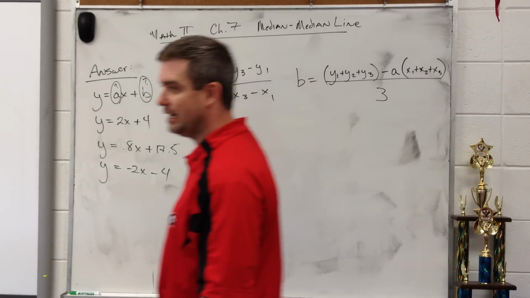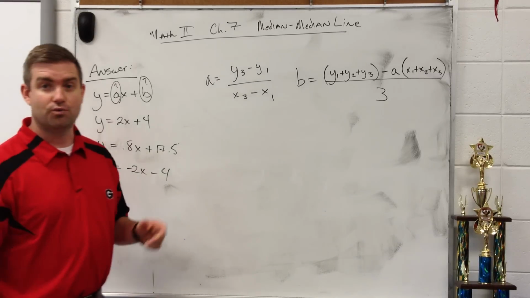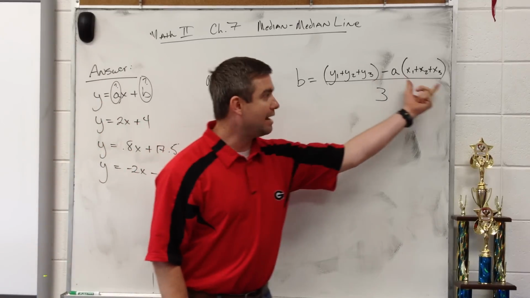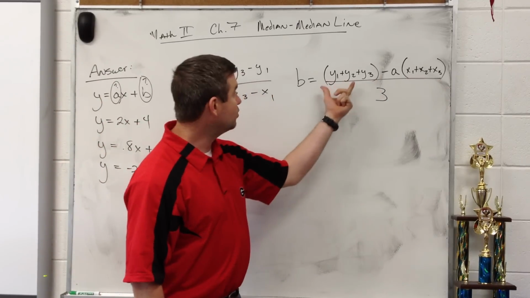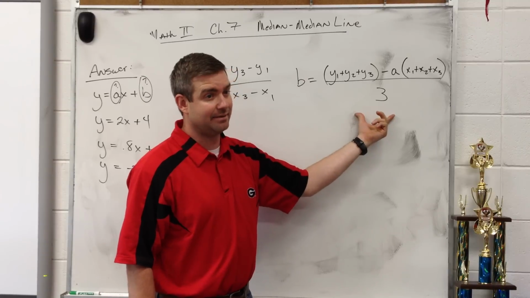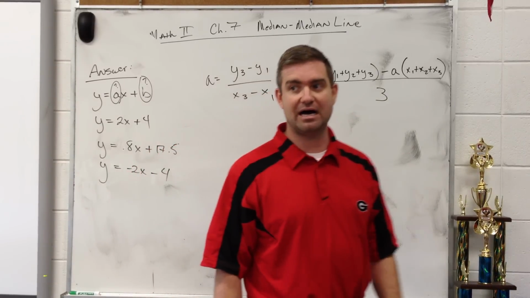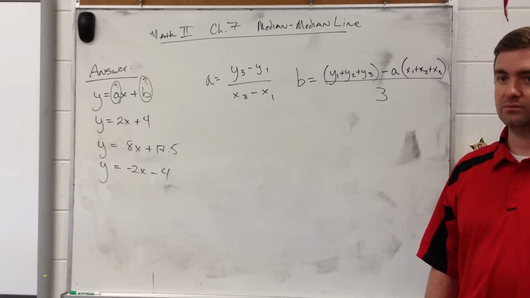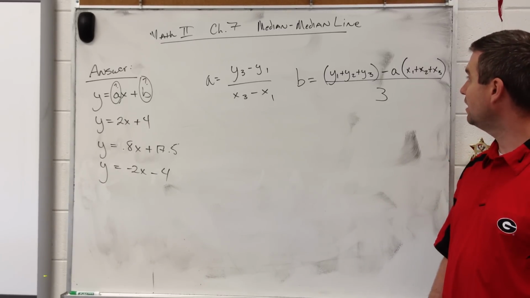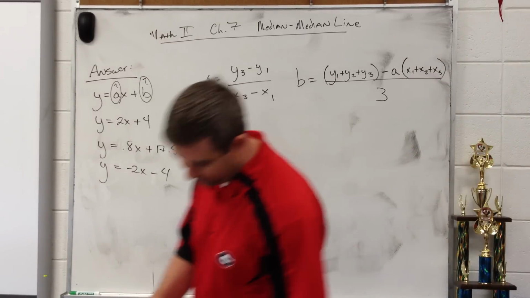It's a long formula. I don't disagree with that. Let's look at it though. Really, it's not that bad. You're going to add up the y's. You're going to add up the x's. It's going to be y minus a times the x's. And then in the very last step, you can't forget to divide by 3. We've got to divide by 3 at the very end. Now, what does all this mean? How are we going to get a problem out of this? I'll show you in just a second. Any questions so far?